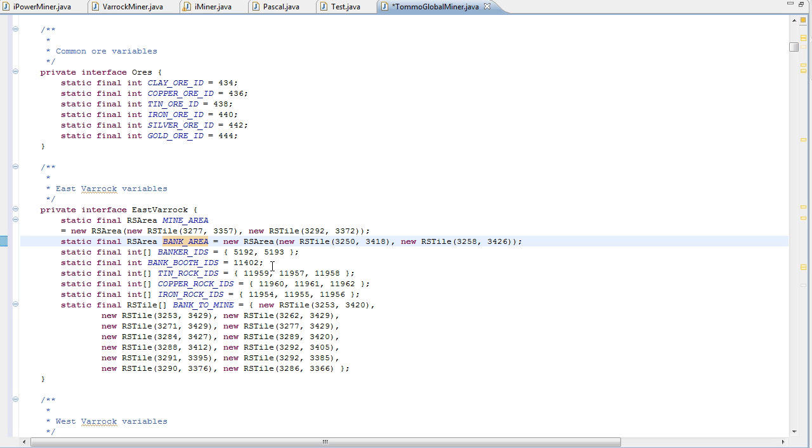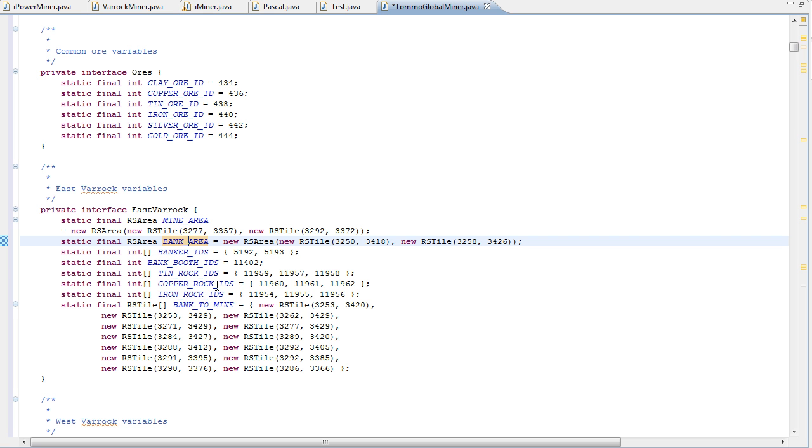We do that in a different way. In our scripts, we check if the ores are inside our screen or not. You can do this too, but take into account that this doesn't take notice of whether the ores are inside our screen or not. So basically, if our camera is looking a different way, then we will be inside this RS area, but we will not be able to mine ores. So I prefer to use my practice, which is checking if the ores are inside the screen or not.